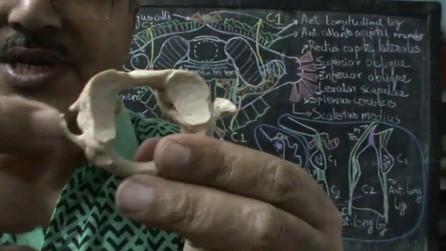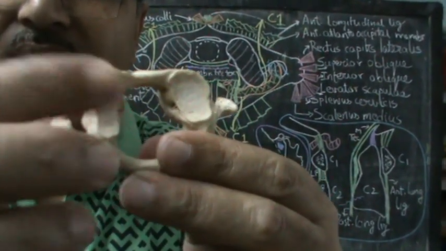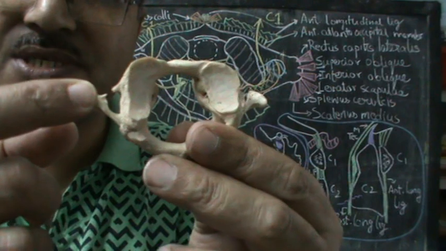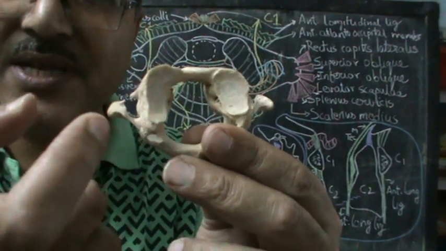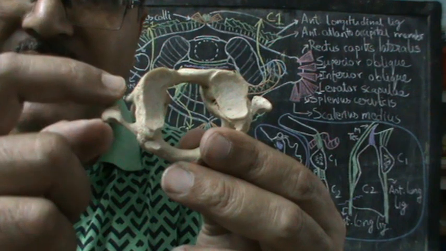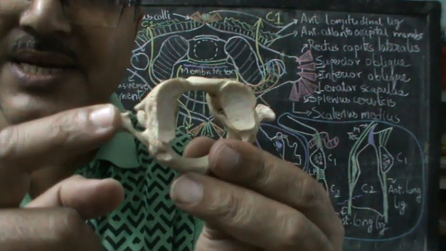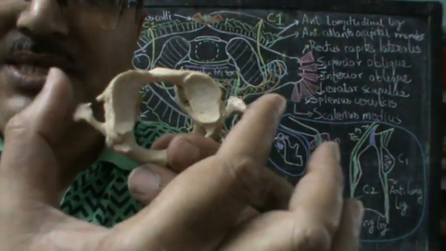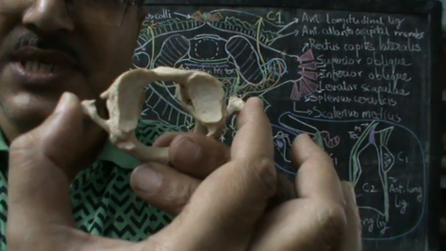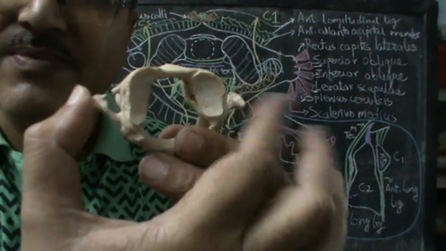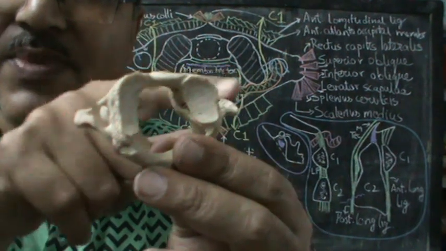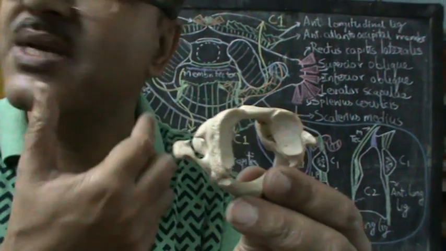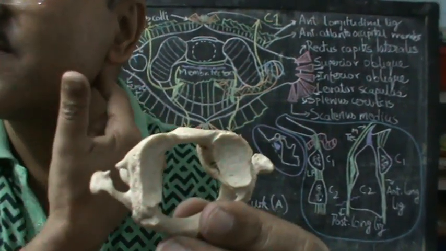Now if we go beyond the lateral mass, we come to the transverse process, and in the transverse process you can see this foramen transversarium. Anteriorly it appears slightly incomplete, and laterally the transverse process is quite a big entity. The distance between these two transverse processes is the maximum for any of the vertebrae, and they are so far apart that you can feel them in the neck in a lean and thin person, between the angle of the mandible and the mastoid process, deep inside over here.